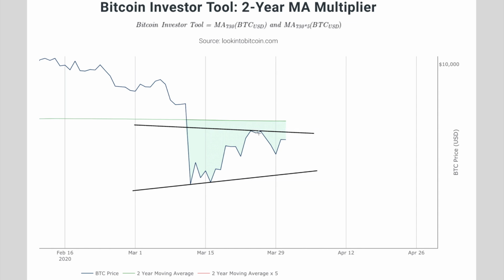But at the moment we're seeing a lower high, and just like I was talking about in the previous video, we might be seeing a head and shoulders in the works. At the moment, this right shoulder is still in the process of forming. And I'm going to show you my personal, more complex TA in just a moment.